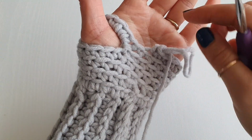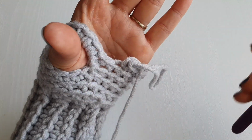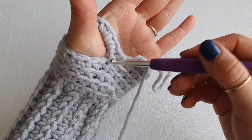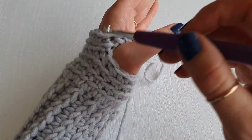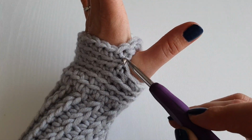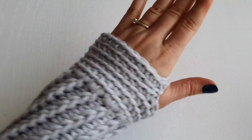Okay, so I finished here. Well, I'm not ready. I only wanted to tell you, if you think this is too small for you, you can even do 6 stitches or 7 if you prefer it much bigger, and then of course you will skip 1 stitch less and slip stitch here and slip stitch here, if you feel it's more comfortable.